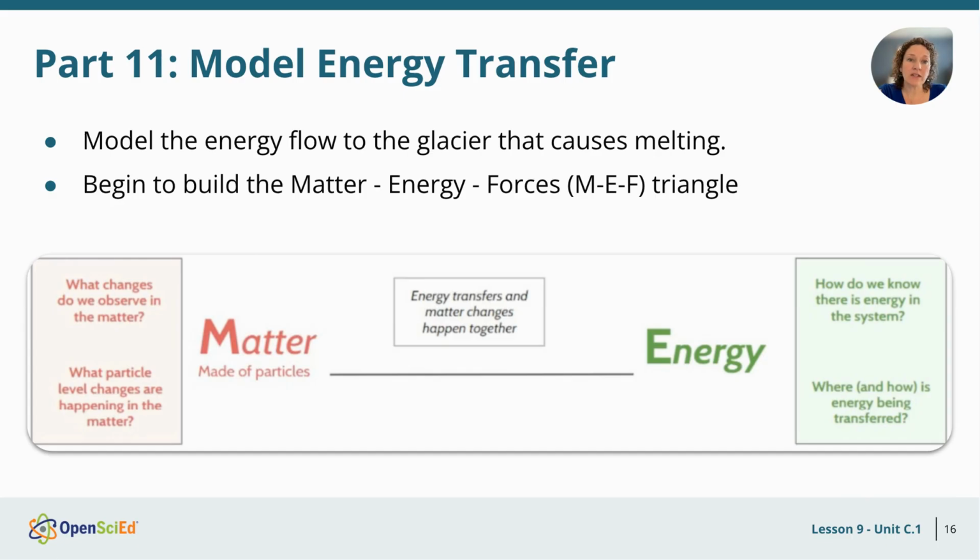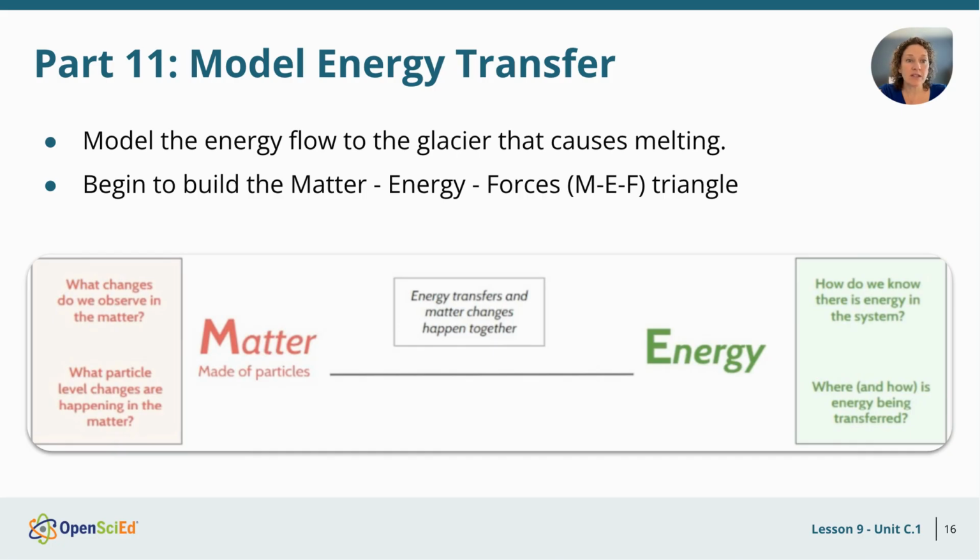Finally, in part 11, we'll discuss how the students would model the energy flow to the glacier that causes melting. Then you will begin to build the matter, energy, and forces, or MEF triangle. This is a critical first step to building a chart that you will use throughout the rest of this course.